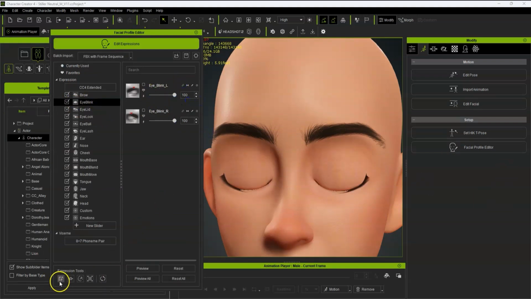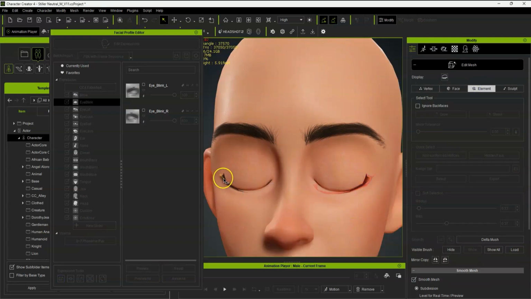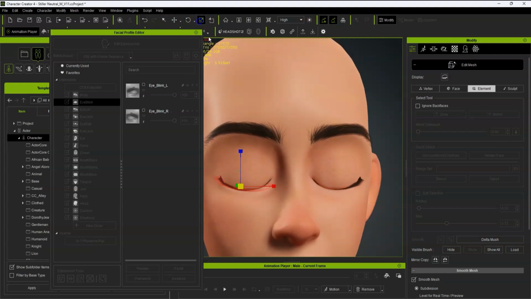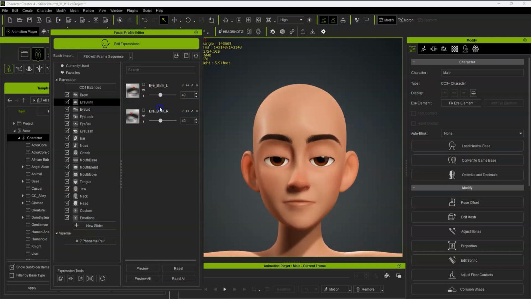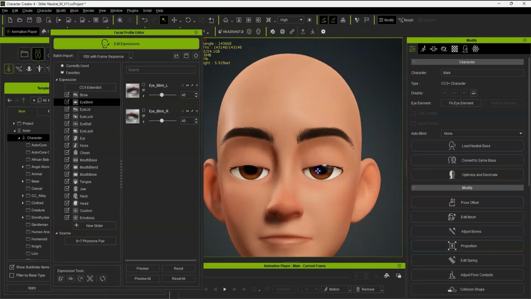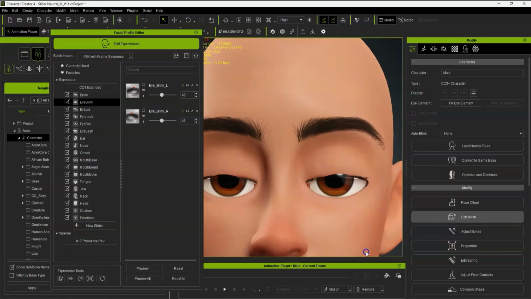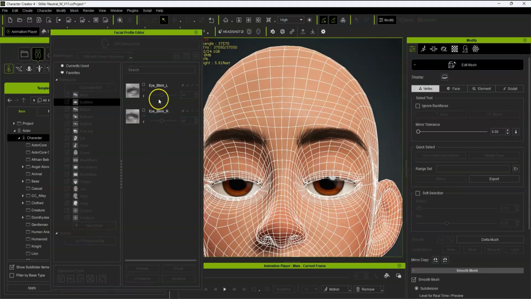And in here, we can go to edit mesh, and we can play around with the mesh in here until it matches up a little bit better. And again, we can send that to ZBrush to do a better job if we wanted to. And then we update the mesh. And see the eye blinks are fixed. And then another quick little tip as well, if you get this problem with the eyelids going through, you can update them as well in here. So we can send them to ZBrush, or we can just edit mesh here and leave it at the percentage of where you can see it's causing the issue.